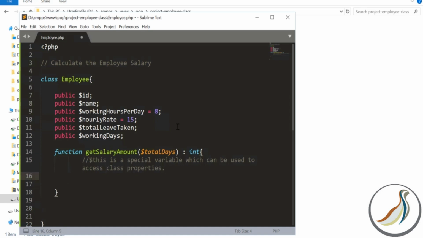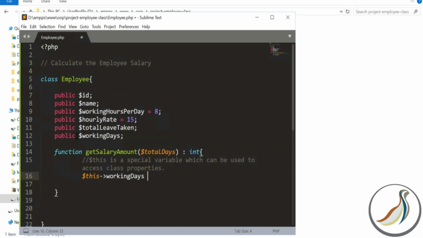You cannot directly access the property like this, even though the property has been defined here. To access this property of a class, you have to use something called $this. And this is basically an instance of this class, whatever the current instance is. And this is a keyword that you have to use, and then using which you can access the class variables.